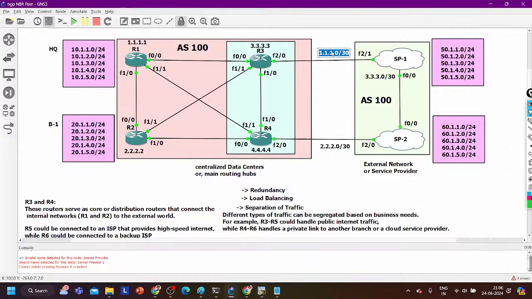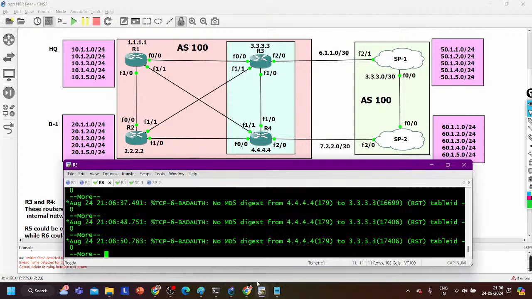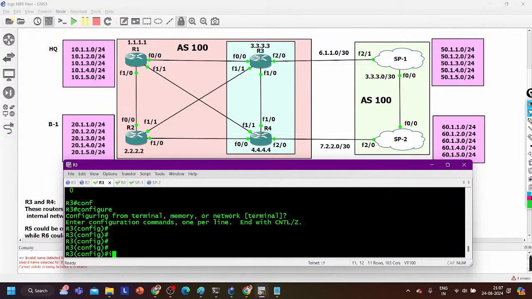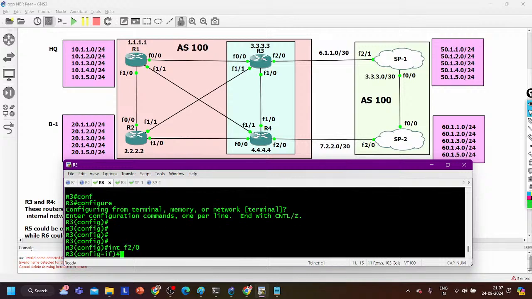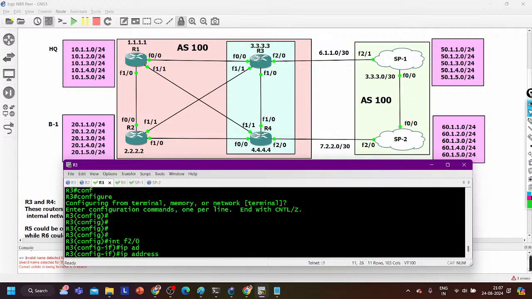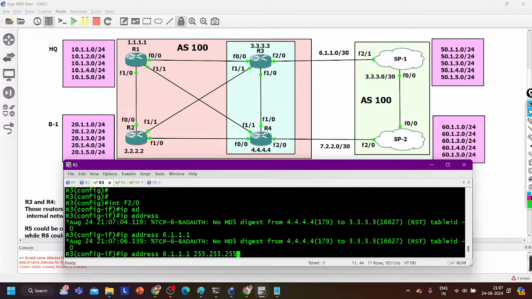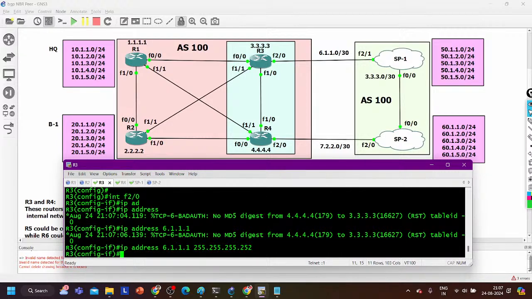Let me change the network over here. Let me say it's 6.6.6.x, here I am going to say 7.2.2.2. So on R3, interface F2/0, let me change the IP address to 6.1.1.1 255.255.255.252.